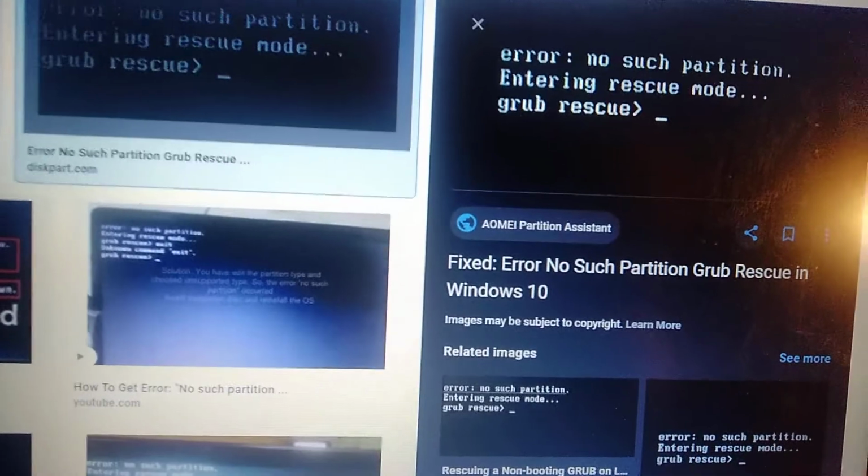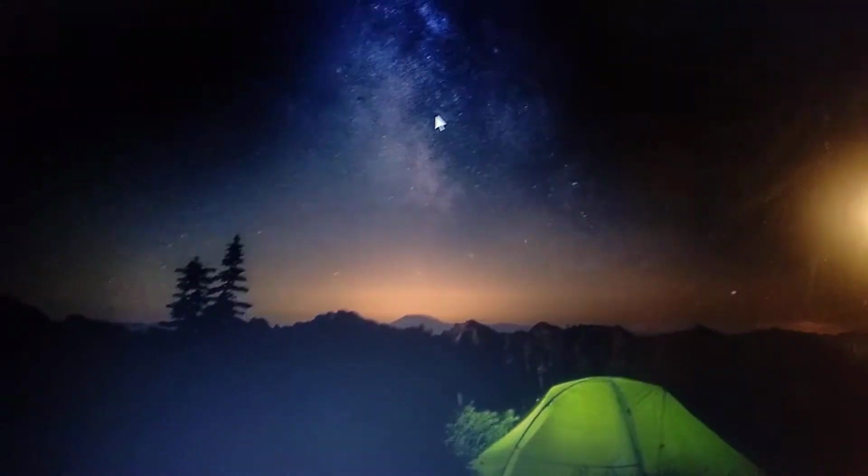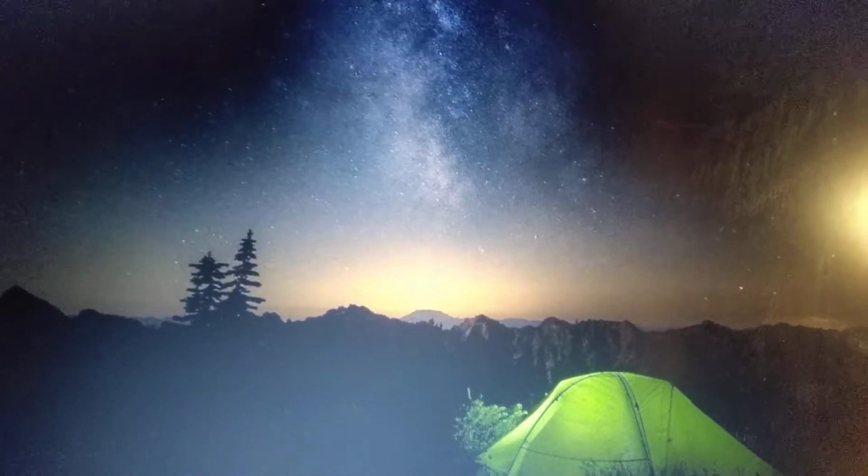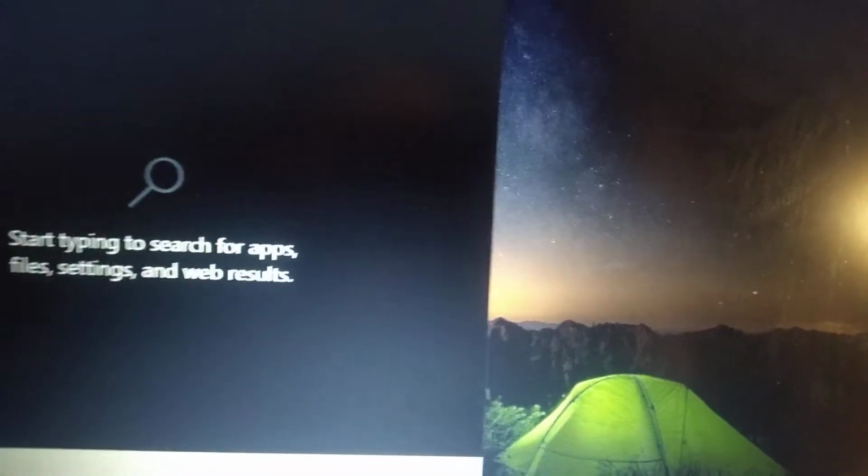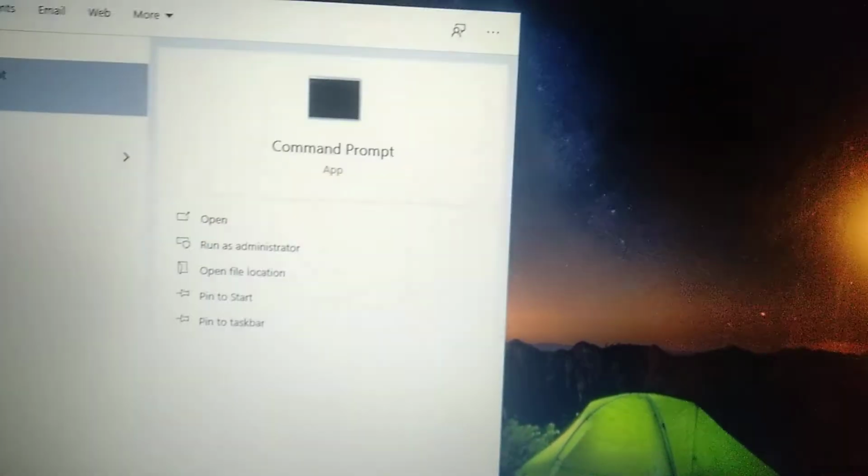I don't have Ubuntu or some Linux system here on my computer. That's why I showed you from the terminal what you need to run in this grub rescue. So I won't run it, but I will write the commands which you need to write. First you need to write ls and just click enter after you write it.